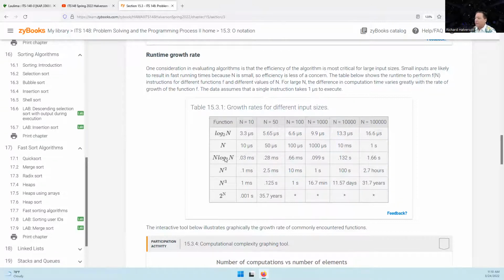These are the fast sorting algorithms, and you can see n squared is n times n. So this one here is n times log n. It's basically this one times this one. So this times this is going to be less than this times itself. This row is this times itself, whereas this row is this times this. Basically, that's the way you can look at this.